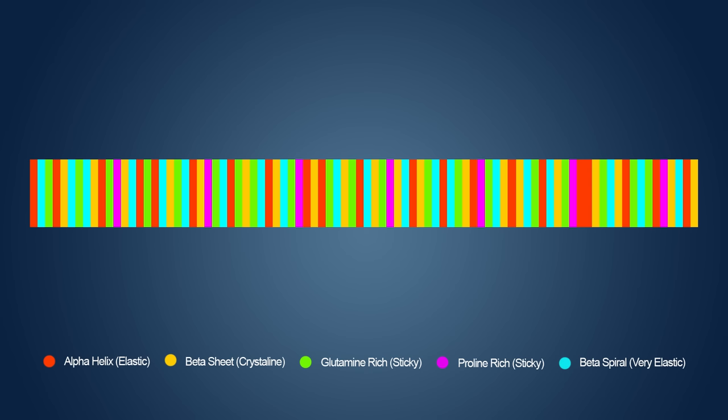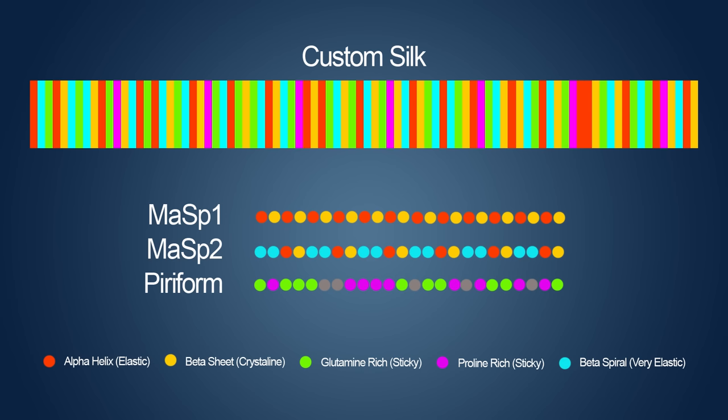If the end fibers have garbage properties, I can always generate a new version that more closely resembles the source protein and have that printed. Maybe using less of the piriform or flag subunits, and more of the major ampullate ones. But this will give something as a baseline to work with, and should have most of the properties I want, as I did try really hard to have it resemble the real thing. And this costs so much less to do, so generating a new version, while a bit tedious, is fairly easy.